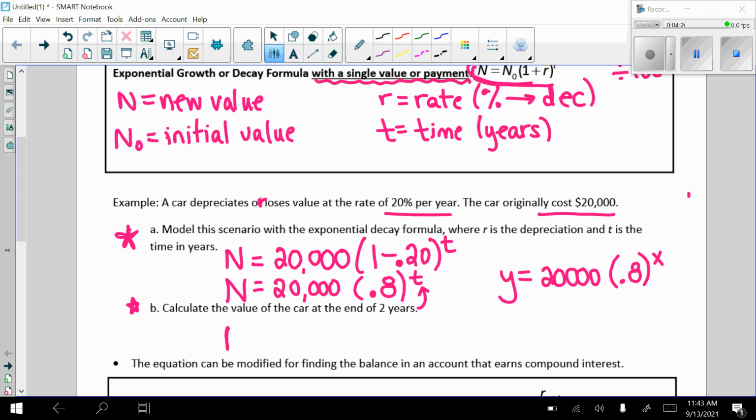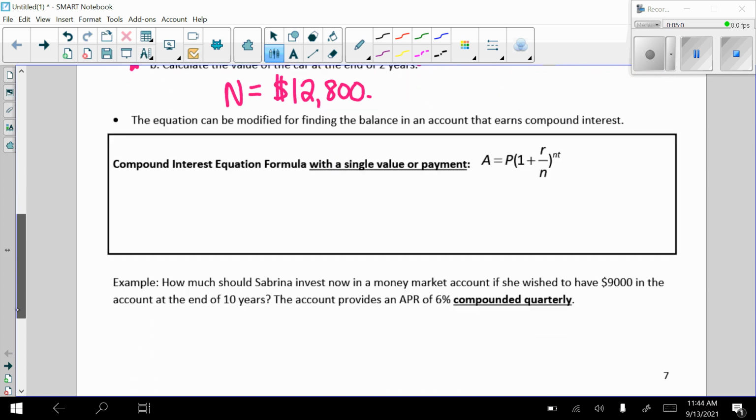So hopefully you put that in your calculator, and hopefully you saw that at this rate of depreciation, the $20,000 car that you bought would only be worth $12,800 after 2 years. So let that sink in. Think about what that means. Each year you're losing money off the value of the car, and the chunk of money that you lose is a percent of the value of the car that year. So you actually wind up losing smaller chunks of money each year. Okay, so let's move on.